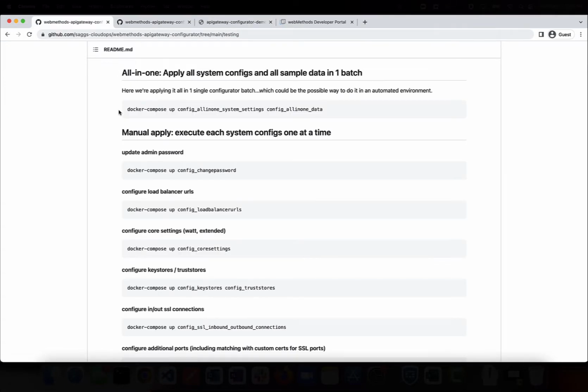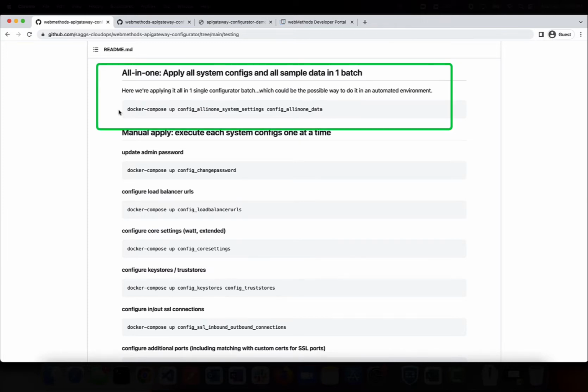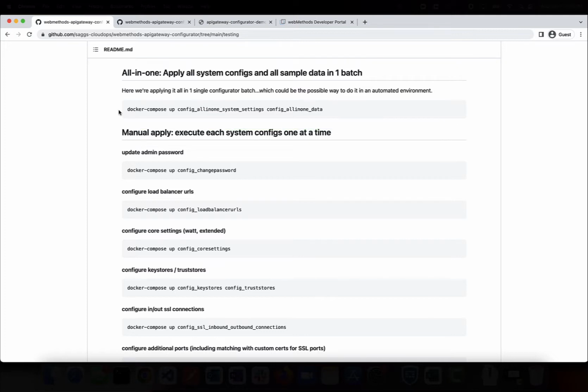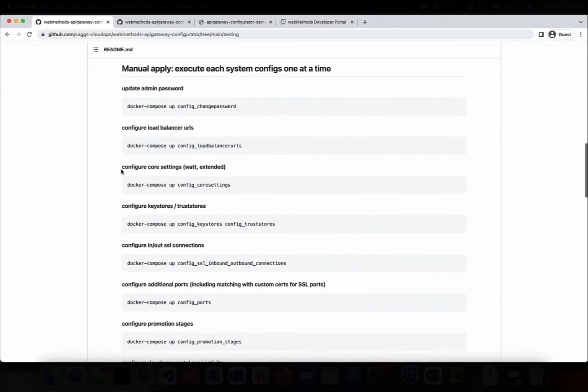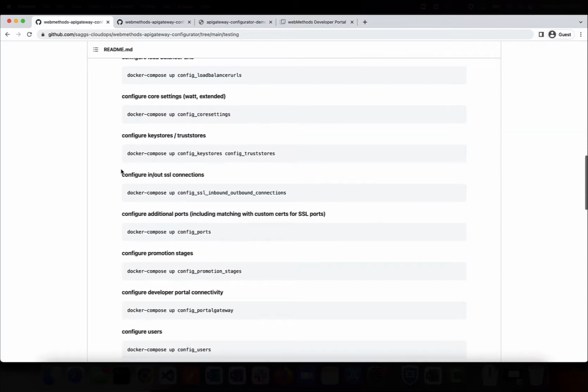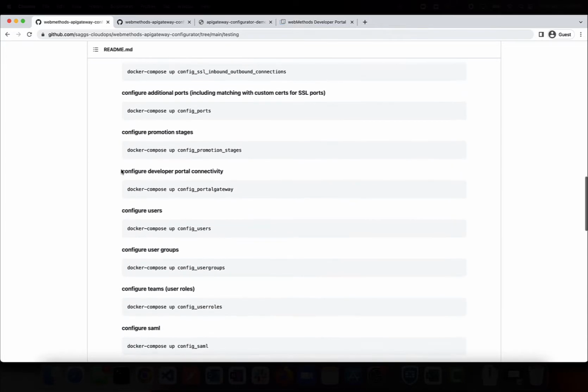It's time to run the configurator. I prepared two options here. One, apply all configurations in one big batch, which is typically how you would use the configurator in a real environment. Or option two is to run each command one by one manually, which makes sense as you try this out.